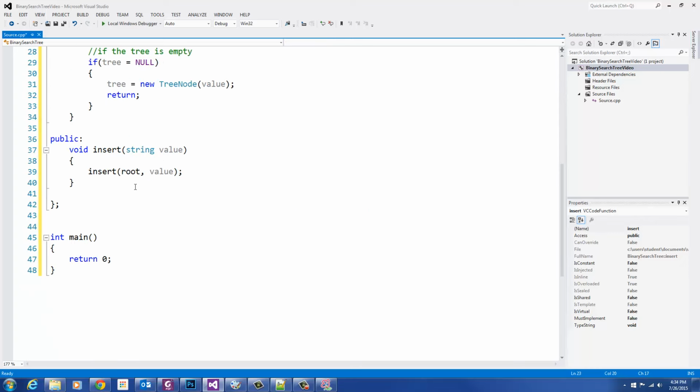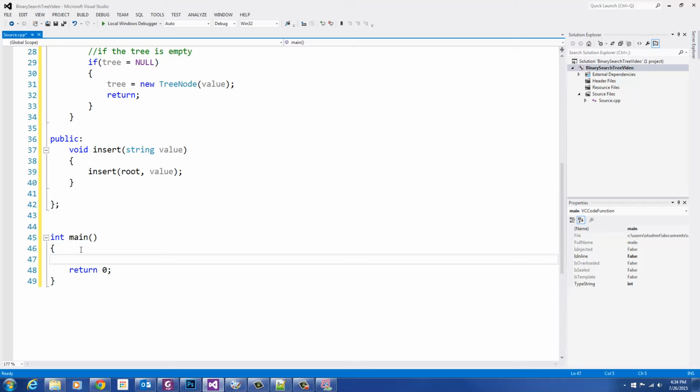So rather than having the user somehow get access to this pointer and have to reference it and also pass a value, what we can do instead is create our binary search tree, we'll call it just tree, and they can access only this insert function here, and that way they don't have direct access to root.